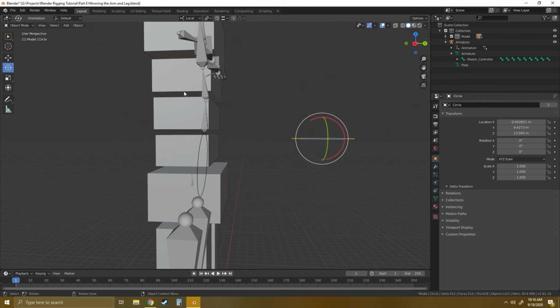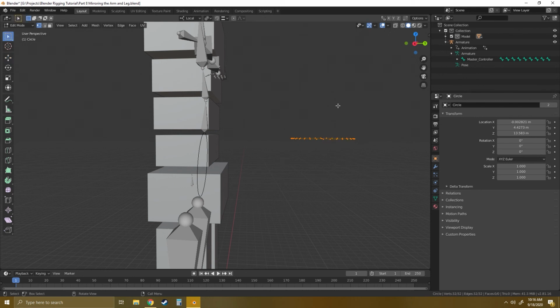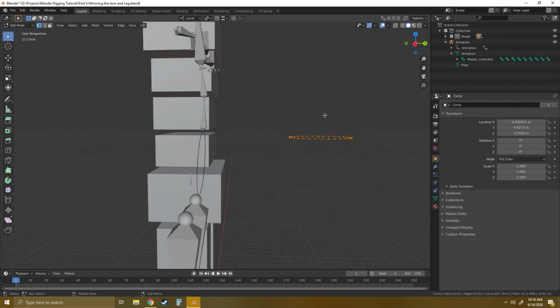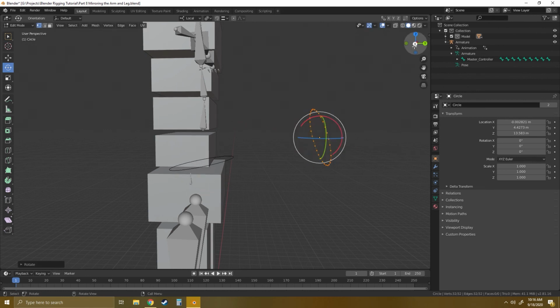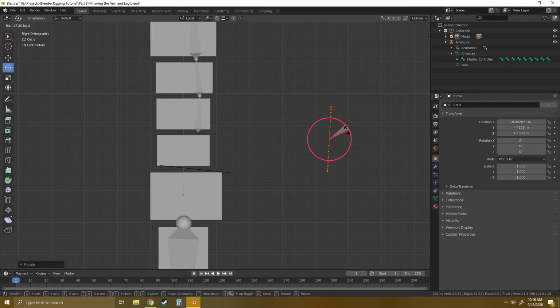But if we go into edit mode, we can select all of these vertices, and if we do any of our changes via edit mode and selecting the vertices, then it will actually affect that controller there. Now, what you could do is you could go in here to your side view and just rotate this until it's perfectly straight like this.